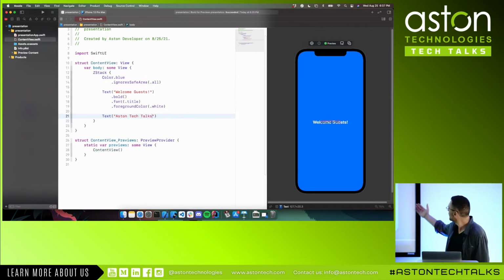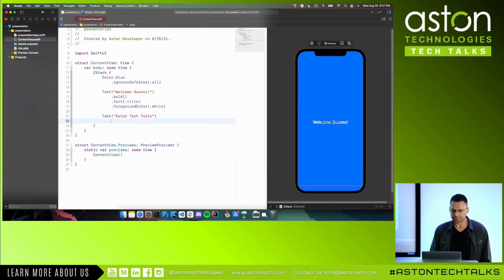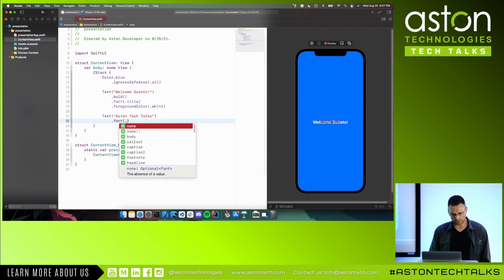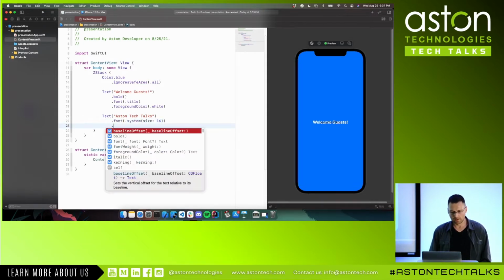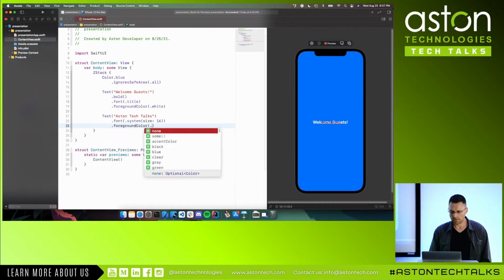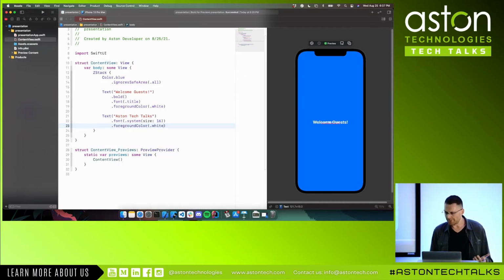You notice that it's putting it right over top. That's because everything right now is currently inside of this ZStack. Let's make it size, say 16 or something, and again, make it white. It's not very readable.